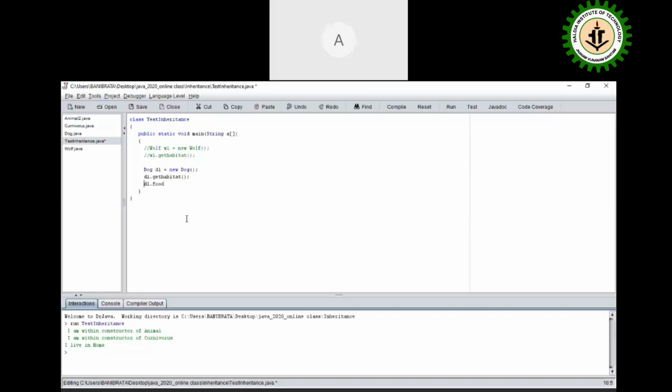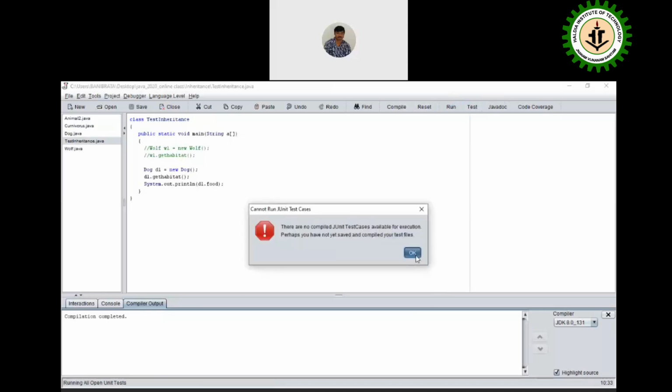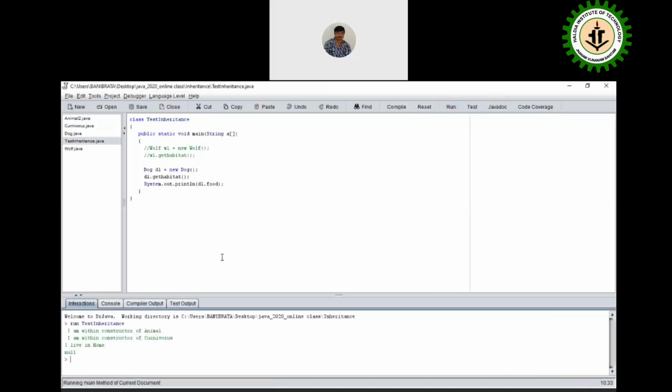If you want to access. What is this? Null.